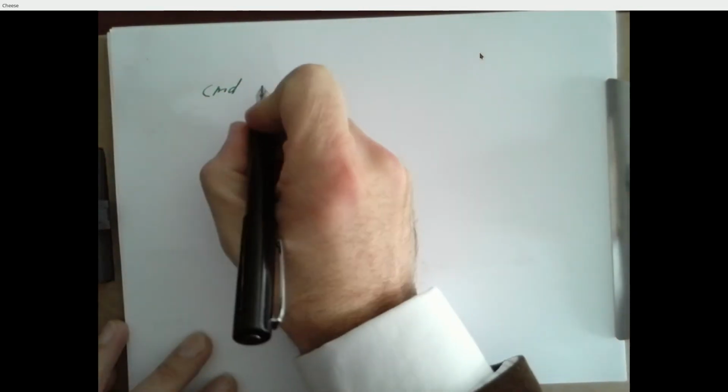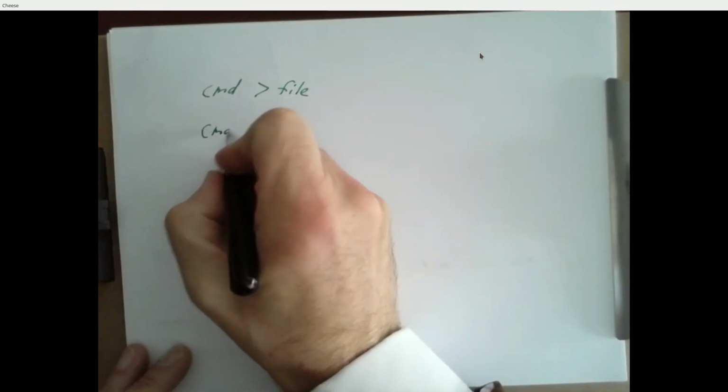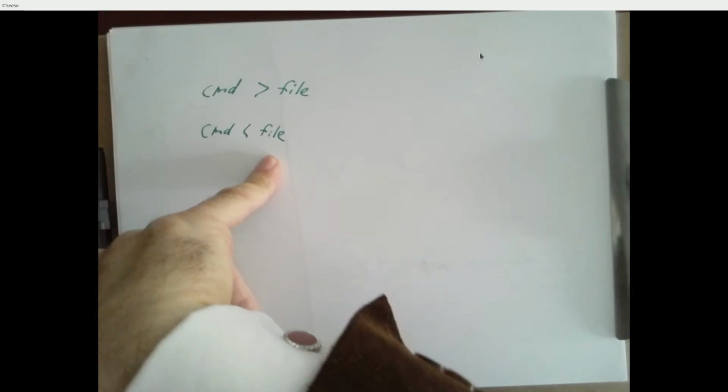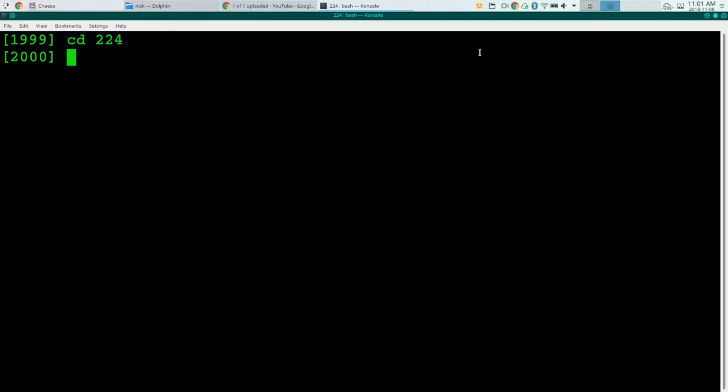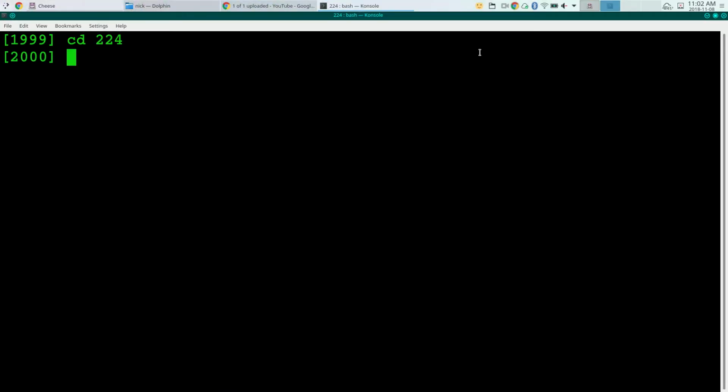Okay, so if you have a command, it could be a C program, could be a shell script. If you say command, greater than, and put in the name of a file, anything that would normally be displayed on your screen goes into that file instead, right? And if you say command less than file, anything that it would normally read from your keyboard, it reads from this file instead. Oh, okay, that's kind of what was throwing me. I just wrote command greater than file, command less than file, so that'll take 20 seconds to warm up, but I'll show you an example.